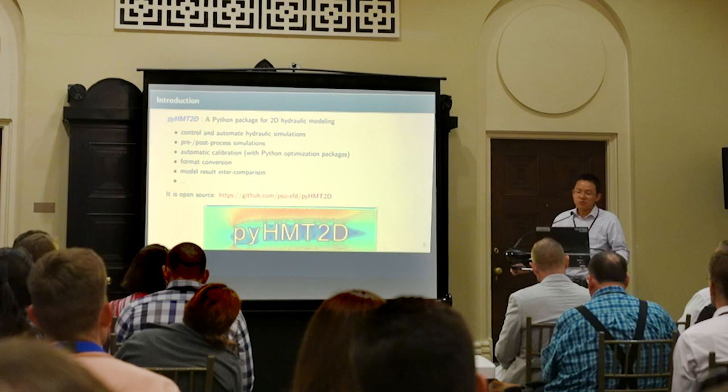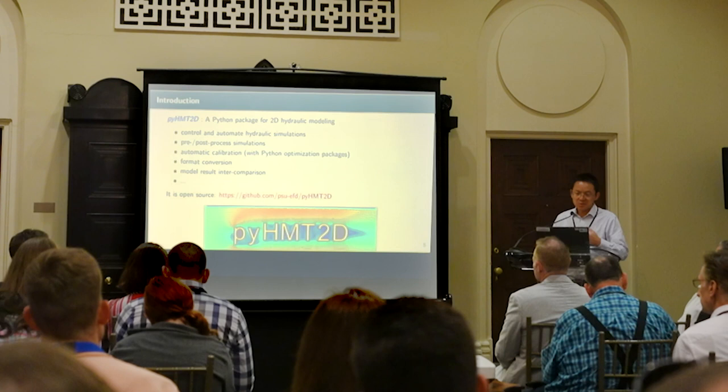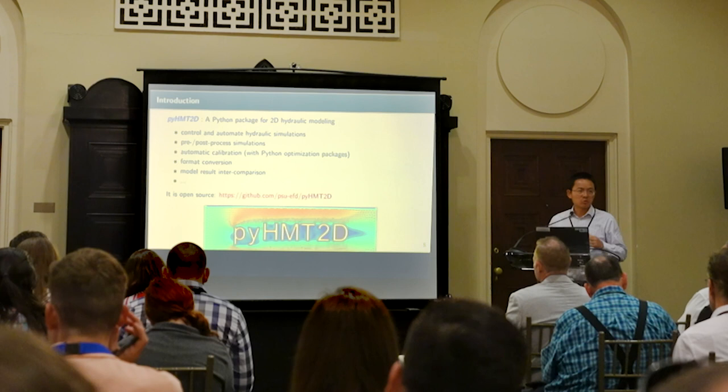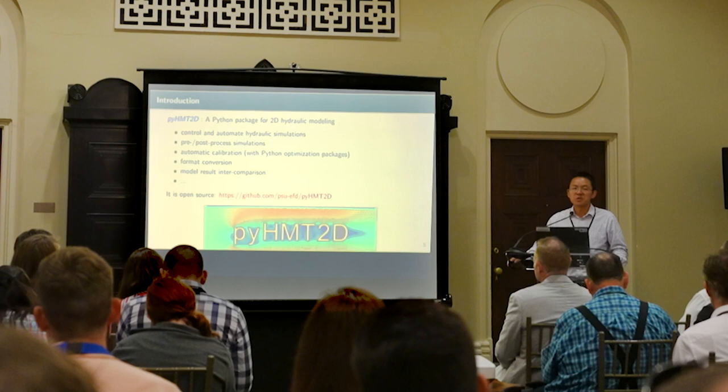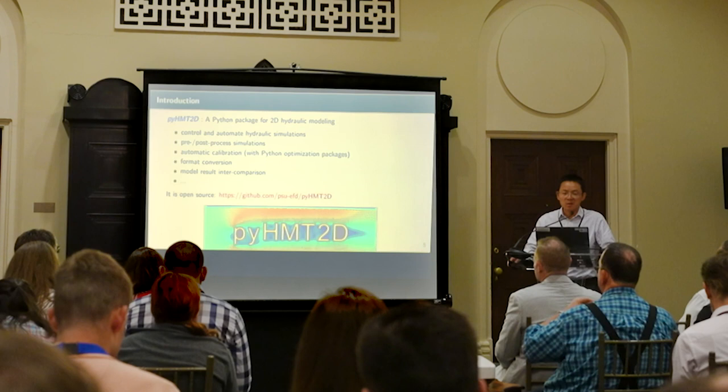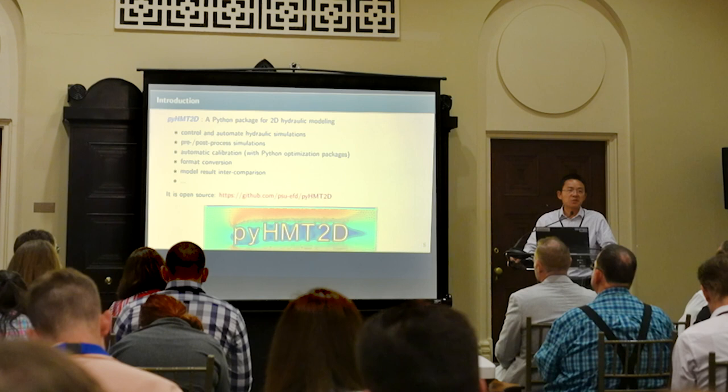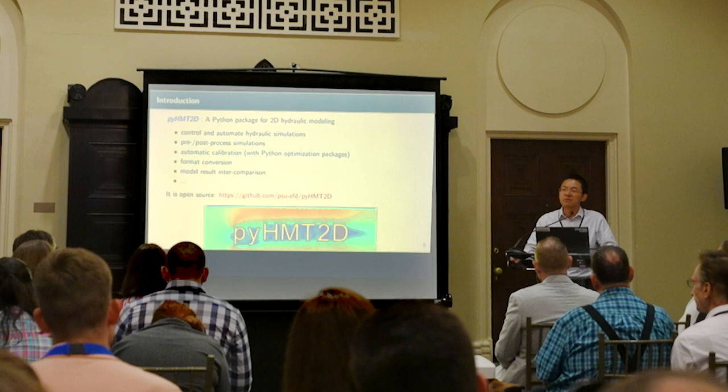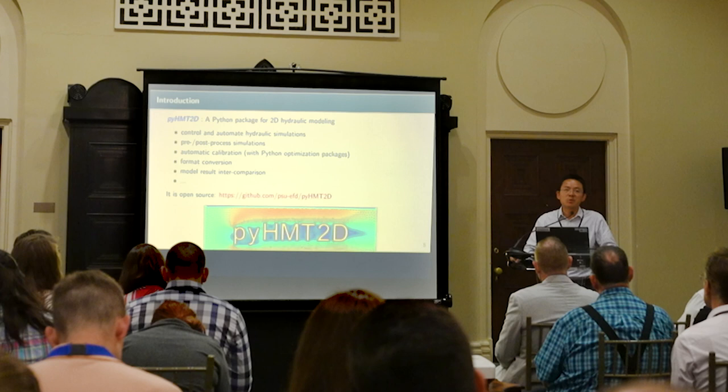And then do format conversion, right? This feature is there because we are doing one of the NCHRP projects, 2449, on the topic of Manning's n for 2D models, which is ongoing. It's going to end sometime next year, and you will see the final report later. And one thing we found out for that project is that Manning's n in different models might be different. For the same case, if you use HEC-RAS 2D or use SRH-2D or whatever other 2D models, they might be different.